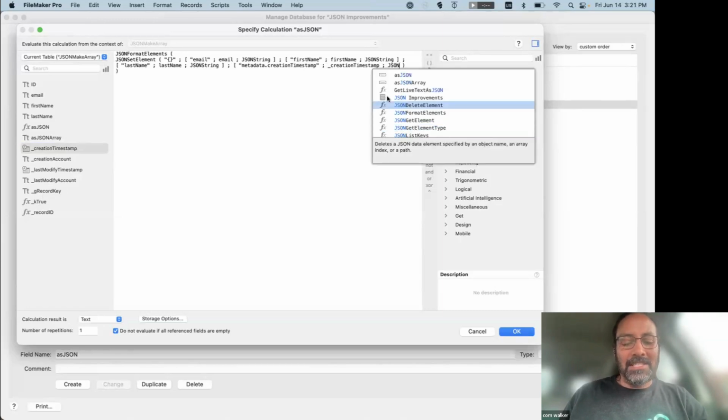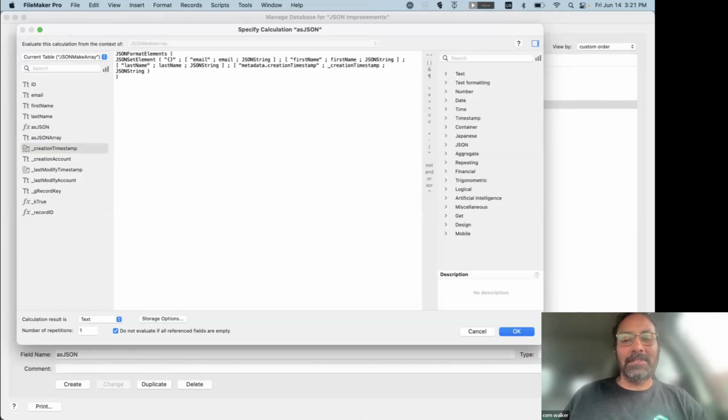Now, JSON doesn't have a lot of data types. There's a Boolean, which is true or false. There's number, which could be integer numbers. It can be floating points, positive, negative, etc. String is another data type, which is any character strings. And then you have JSON object and JSON array. Those are the different data types that you can specify here.